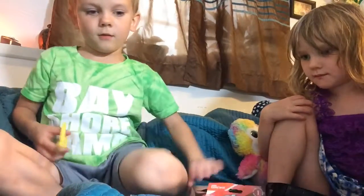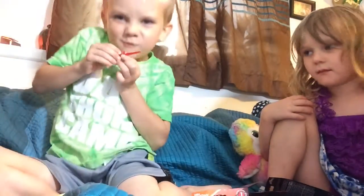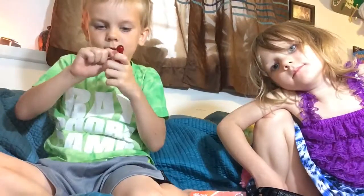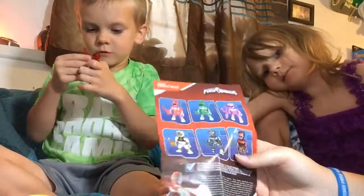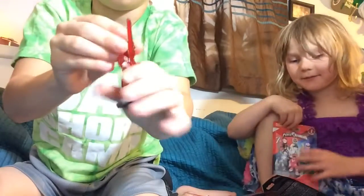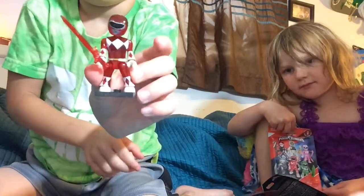I'm a little ninja. This is hard. He's a headless Power Ranger. Where's his head? I got his sword. And here's his sword that I'm going to put in his hand. Which one do you think's going to be in the next one? I don't know. Maybe the golden one? And here's the final look of him. See, we got that red one right there.